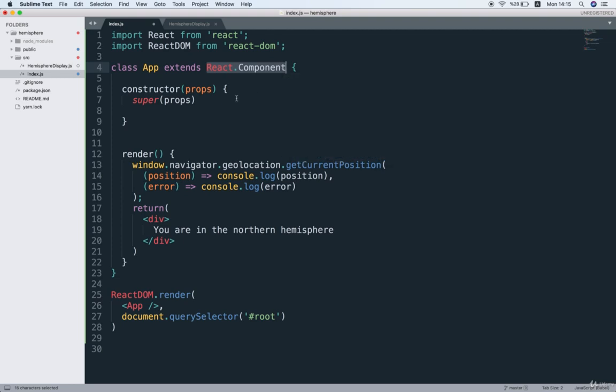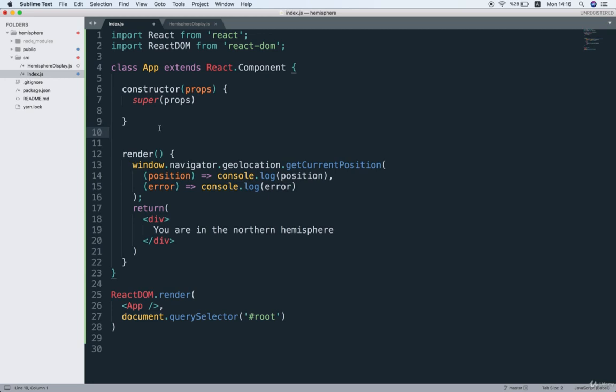But we still want to make sure that all of the setup code inside of that constructor function still gets called. So to make sure of that, the React.Component's constructor function gets called, and we call it with super(props). Super is a reference to the parent's constructor function, and that's all it is. Like I said, we have to do it every single time that we define our constructor function inside of a class-based component. If we don't, we're going to very quickly see an error message in our browser.